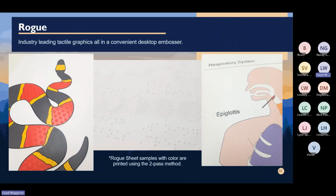So some of the examples we have here are all printed on the two-pass method, because the Rogue does not do ink. But with the two-pass, it allows you to have ink. So we have the snake here with different patterns, and with ink, we also have a little bit of Braille. Looks like the moon phases here, and you'll see the difference. This is the tiger dot on here. So some people love the tiger dot, some people like the power dot, and then we also have the respiratory system diagram that was done on the two-pass method as well.